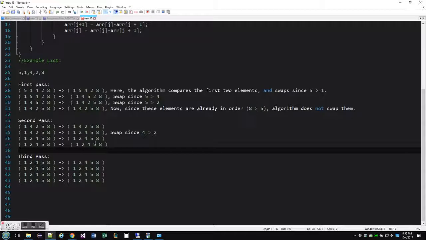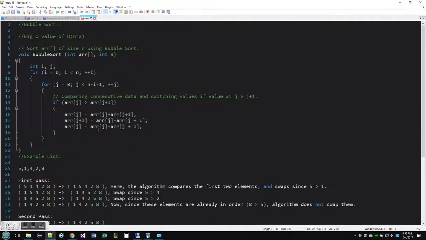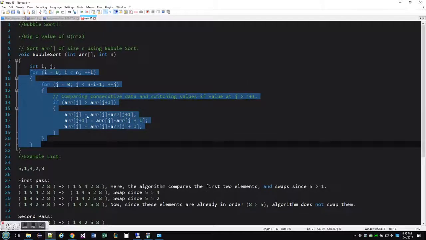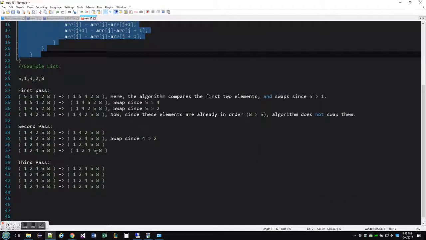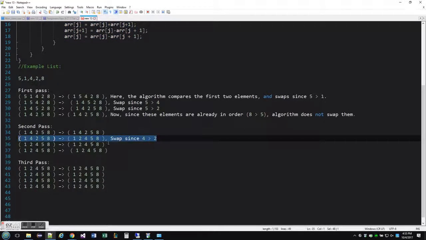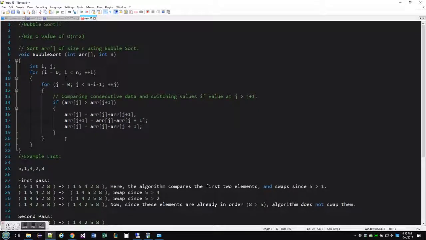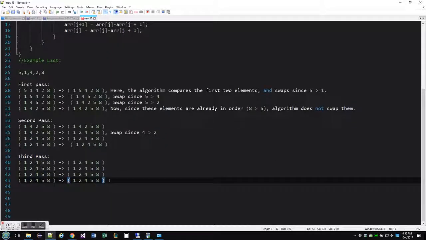Now, on its third pass, you would say, okay, look, the list is already complete. 1, 2, 4, 5, 8. That's a list that's already in order. But the way the loop is going to continue, it's going to continue until there's no swaps necessary. And you notice that in the second pass, we did have one swap. So it has to go through an entire iteration of the loop in which it does not have to swap any values. When that happens, it knows it's at the end, and so it knows that the list is completely sorted, and so it can exit its last for loop.